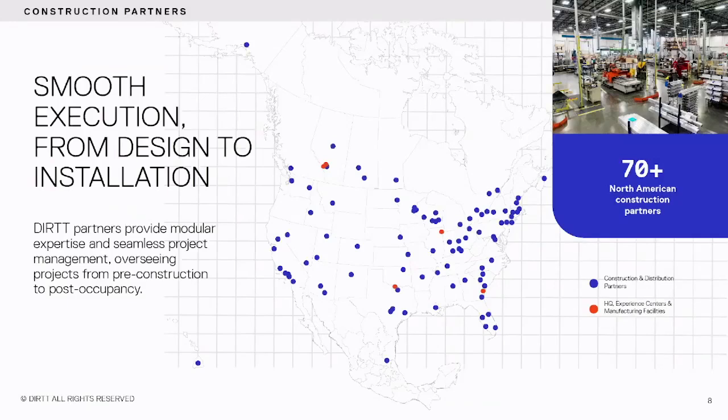But to give you an example, if you were to build out a floor of a building, all of the interior construction of that would come in that ICE software file, which is then received by us and processed. It would take us about 30 minutes to audit that. And then we would send it to the floor for manufacturing. And 10 days later, thousands of lineal feet of partitions, casework, flooring, ceiling, whatever it is that they have designed, leaves the factory and shows up on site. And so that's where that software becomes so critical, is in enabling us to do all of those things.